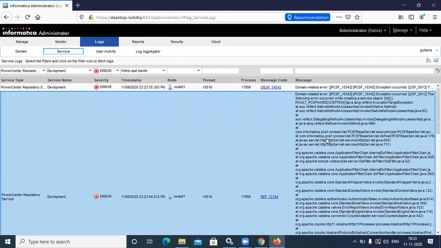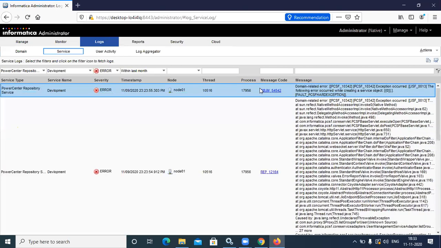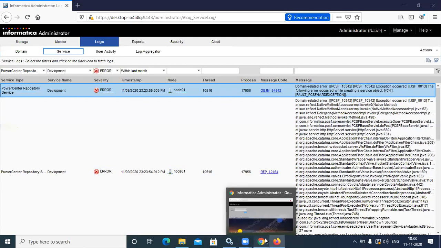Same error it's saying. If you don't know the root cause, what you have to do, just copy this error code, the message code, okay, and paste it in Google. You will get many articles.